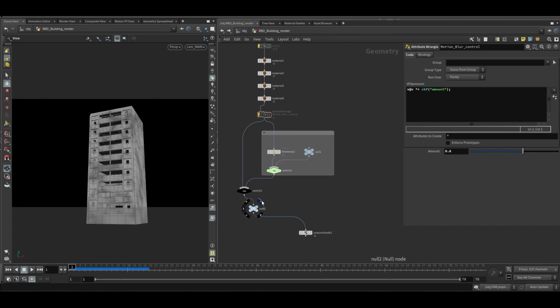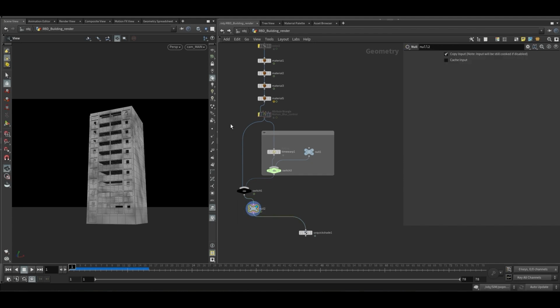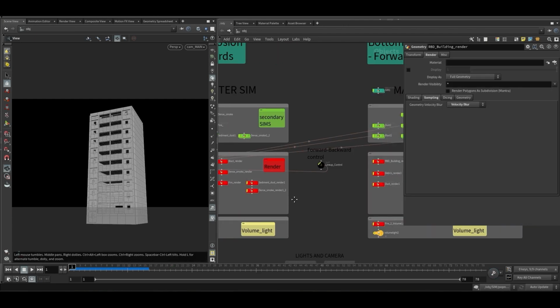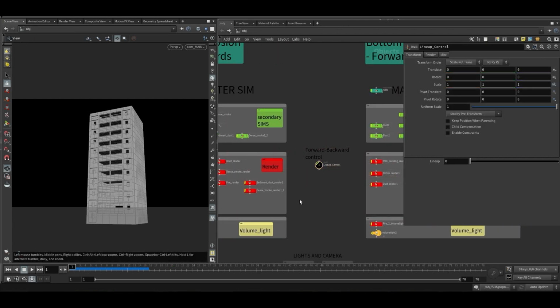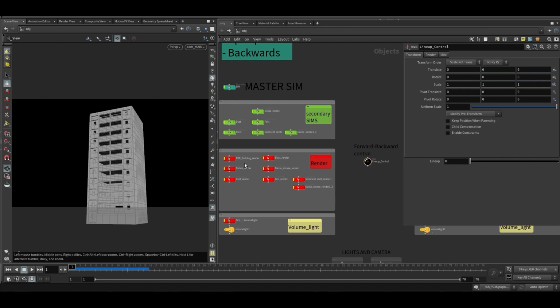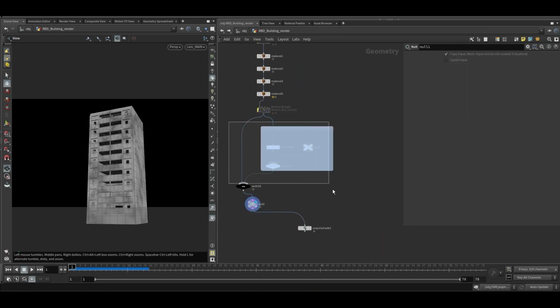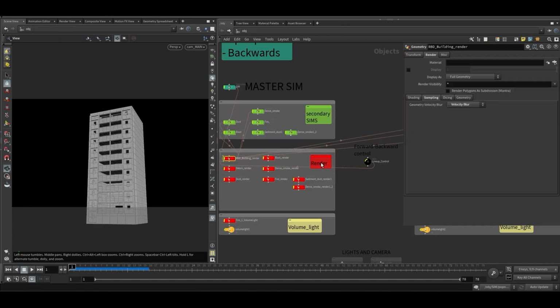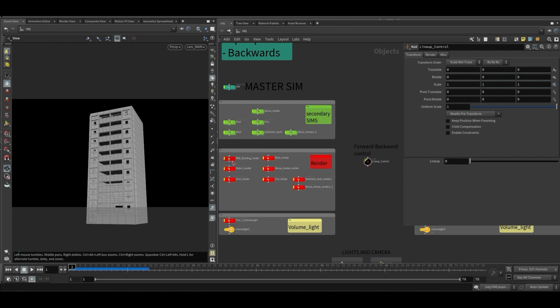Okay, so this is our output, and this part is where we are controlling the lineup with this lineup control null. This part is linked to that null in the OBJ level, this master null.